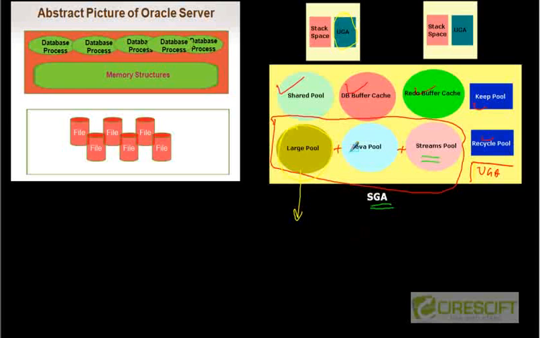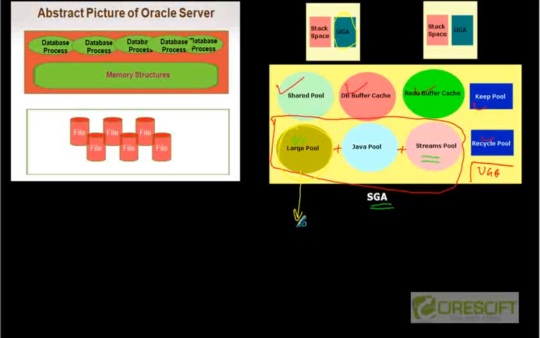But as you see, there is a huge, complex thing, and I'm just showing you something, not everything. The large pool, again, is divided into multiple things, so how do you manage them? And as you learned in the redo buffer example, it's very important to size it properly. If you don't size it, it's not going to be good.